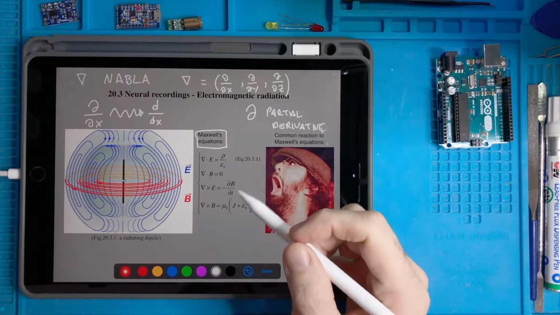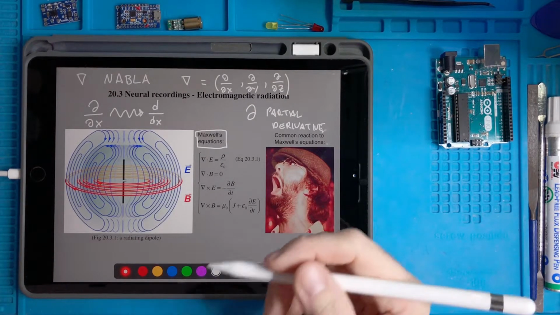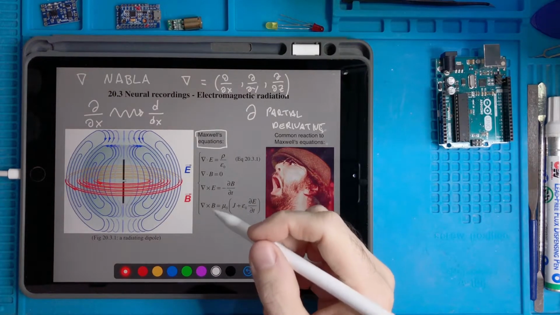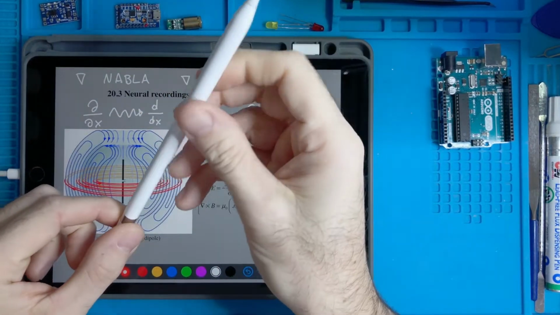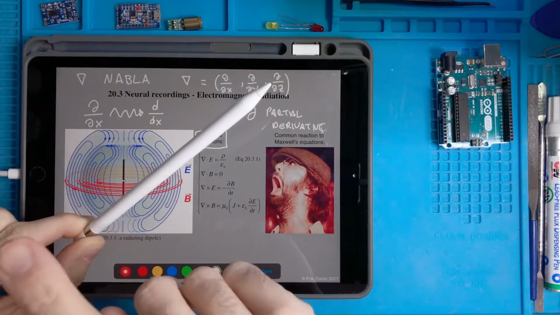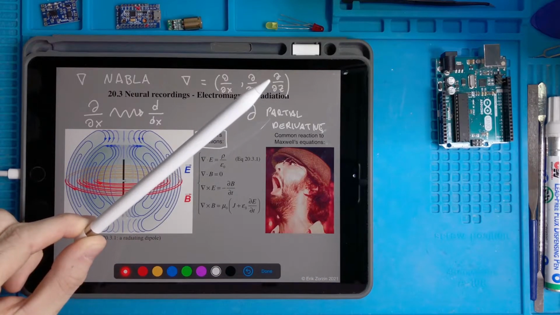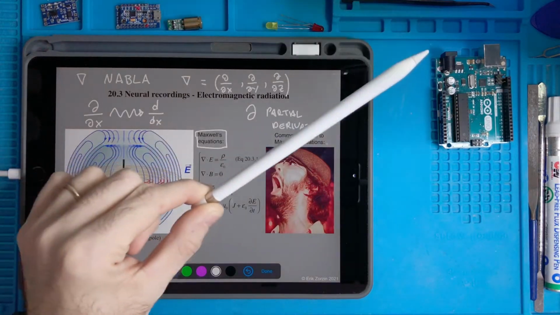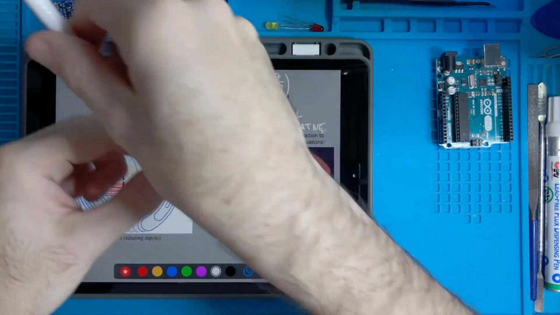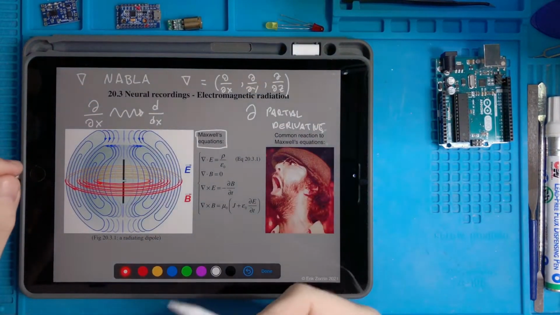So the electric field is a vector field, so it is a vector attached to every point of a three-dimensional space. And this vector is a three-dimensional vector, like this. So it comes with x, y and z components. And then the field means that I have a vector with different angles in every point of the space.